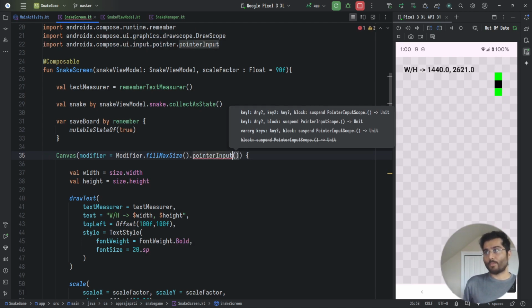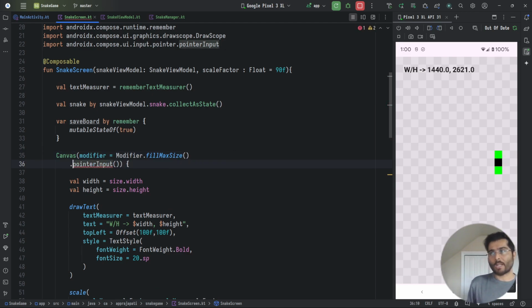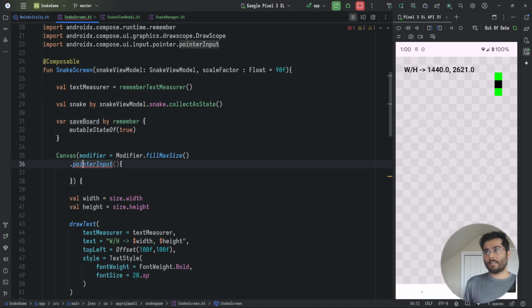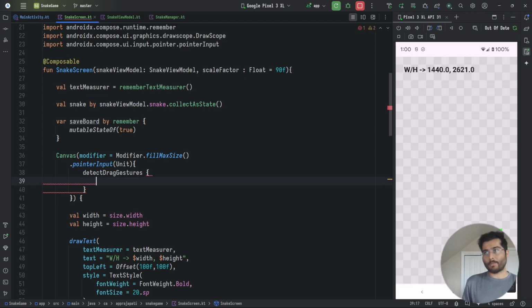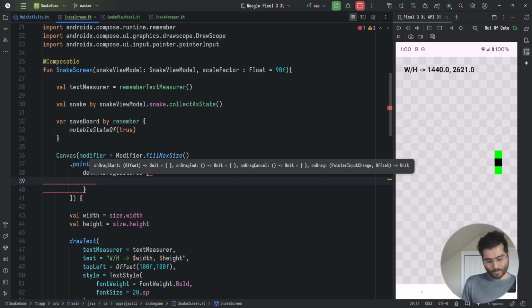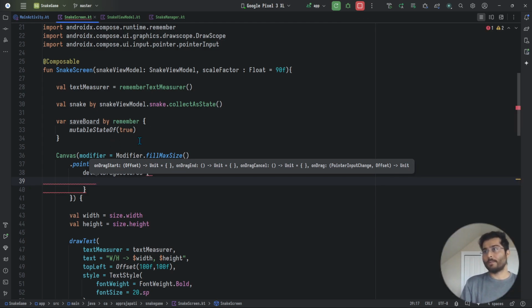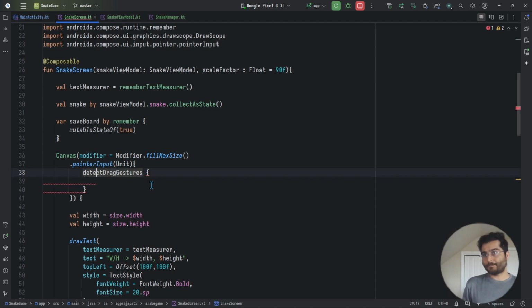In pointer input, I think we use Unit as a key, and there are different functions, I think, like detect drag gestures, so that's what I'm interested in. Let's see what is available. Let me hide this first. So let's see what's available here.